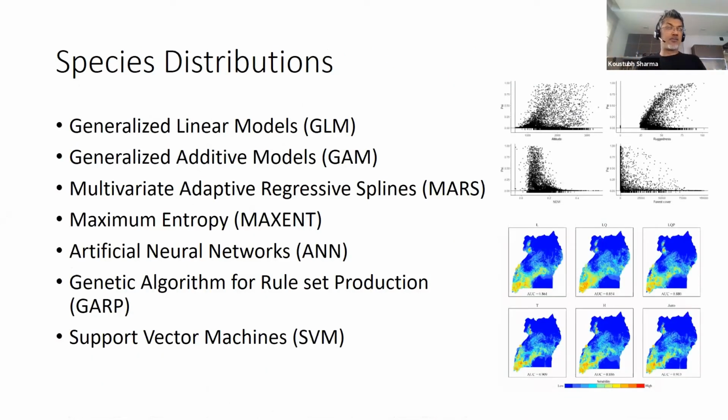So now, you all have mentioned many of these methods in the chat, so I will not spend too much time, but there are not just one or two, there are tons of methods out there to estimate species distributions. Generalized linear models, generalized additive models, Maxent, of course, one of all of our favorites. GARP is one, ANN is there. You just go to any of the places or groups where people discuss SDM, as they call it, species distribution models, and you'll see a ton of possible models available to you.